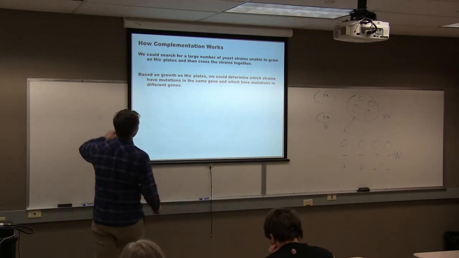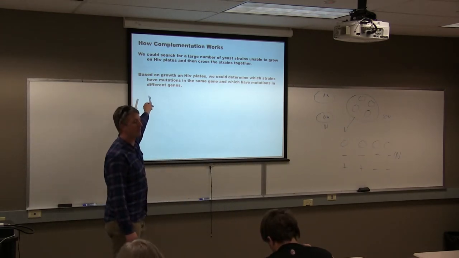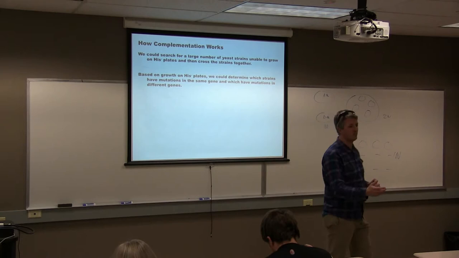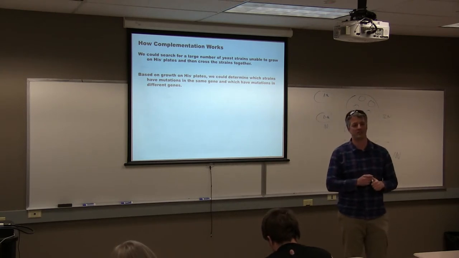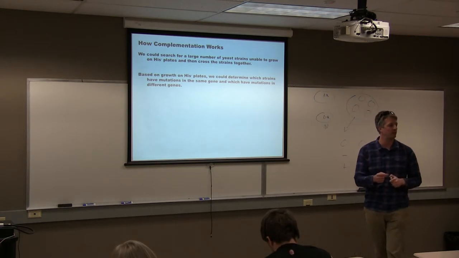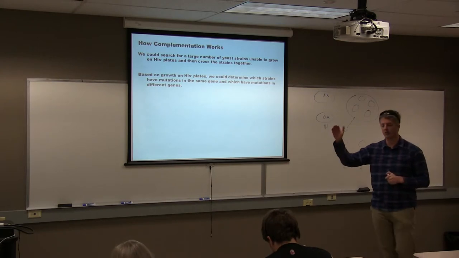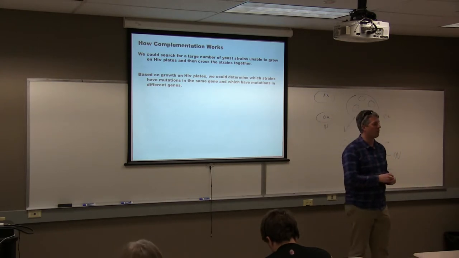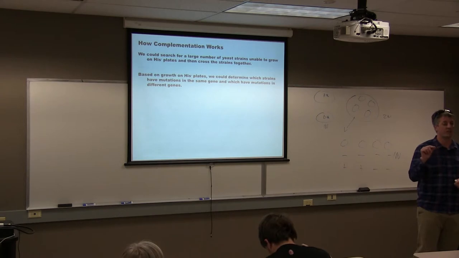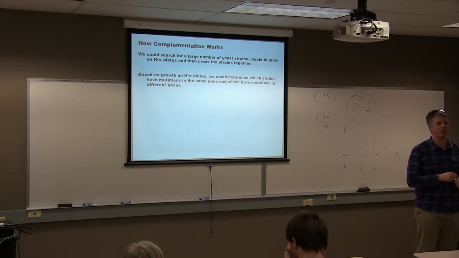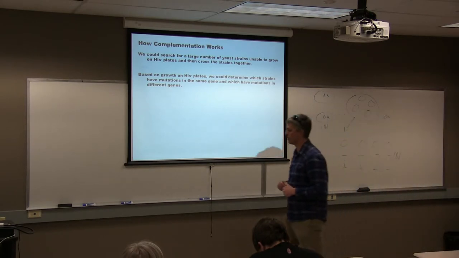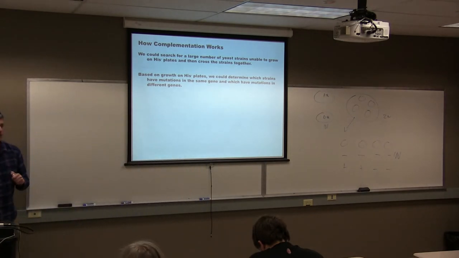Okay. So then you can determine which traits have mutations in the same gene, which ones have different genes, right? So you brought everything down to complementation groups. Now, just because they're in the same complementation group, does that mean they have the same mutation? No, it just means the same gene is mutated, right? So actually, if you look at this in the cell cycle field, when we get more into it, they isolated multiple mutations in the same gene. A lot of times it occurs in the same gene, well, the same exact mutation, and we'll cover why that would be. It's basically because the mutation you were asking for was highly specific. We can talk about that in more detail. All right, so everyone's good with complementation. Any questions?